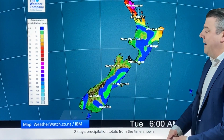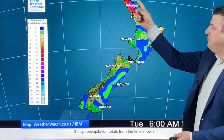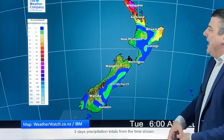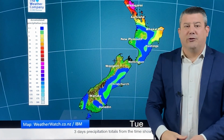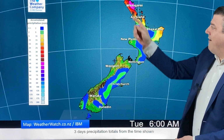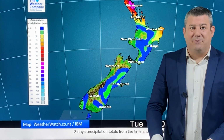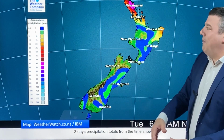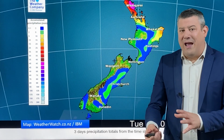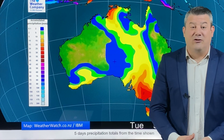So let's have a look at rainfall coming up. This is for the next 3 days as of Tuesday morning. You can see that rain offshore for the most part, but brushing around Whangarei in the Bay of Islands. You've got about 50 millimetres or so coming through there. And as you go further down towards Auckland, the totals drop right off, and really almost nothing for the rest of the country. So you can see it's these northeastern areas and northern areas that are going to be clipped by the rain. By the way, for those of you who watched our Climate Watch update for the month of November, this rain map looks remarkably similar to the rain map for the next few months ahead, on which areas might be a little bit wetter and which ones might be just a little bit drier. So there's nothing too concerning in that New Zealand forecast as far as rain is concerned.